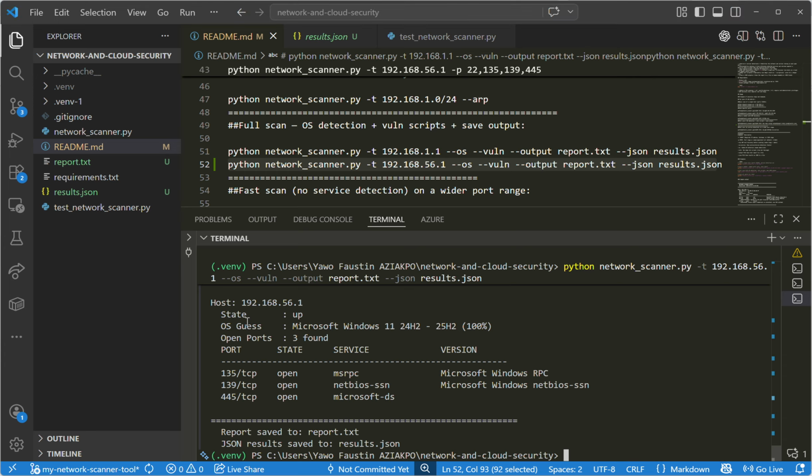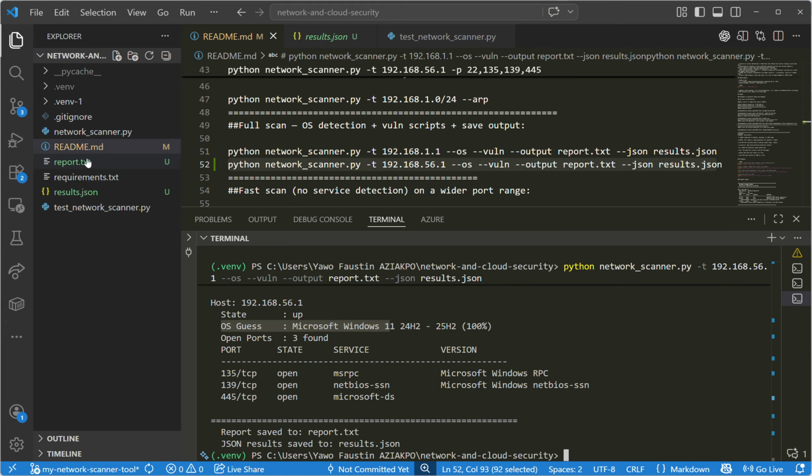The report is telling me you found these ports 135, 139, 445, and all are listed here, and it's pointing to Windows 11 24H2 at 100% as the operating system. So in the first place, when we ran the first command with the test, we did not get any.